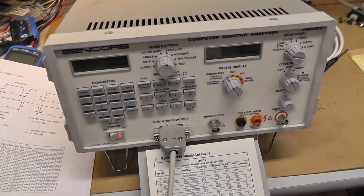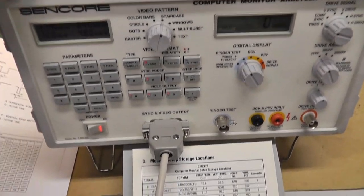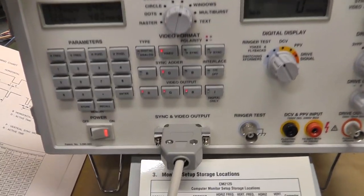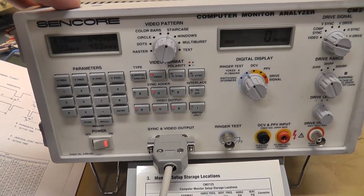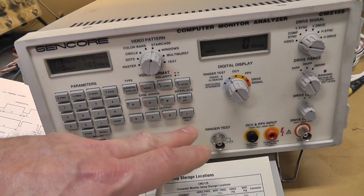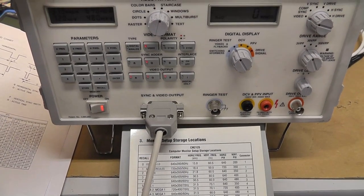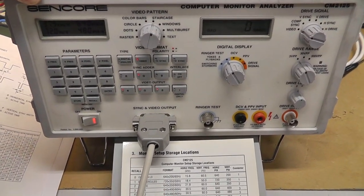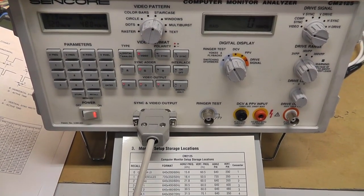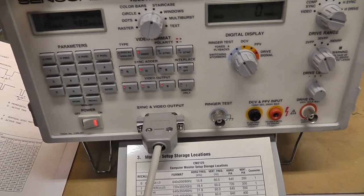All right, it's been a while since I've actually used this. I had to take it down to plug it in, and I will link to one of the videos I did on using this, but I had to remove one of the chips. I think it was for the interlace, if I'm not mistaken. So while I have it out, I've ordered some. I'll probably take the boards out and fix it, but I won't film that. But I'll link back to my original test.